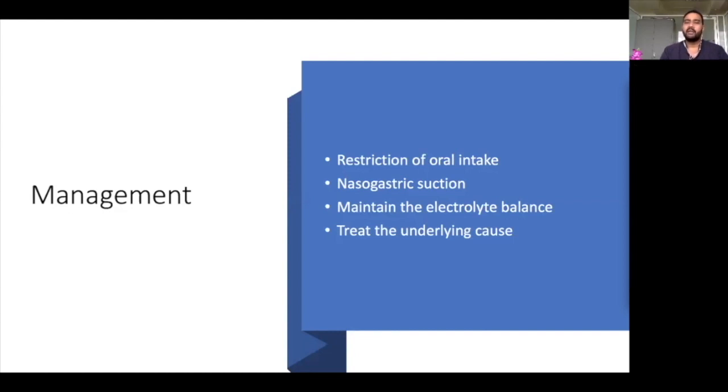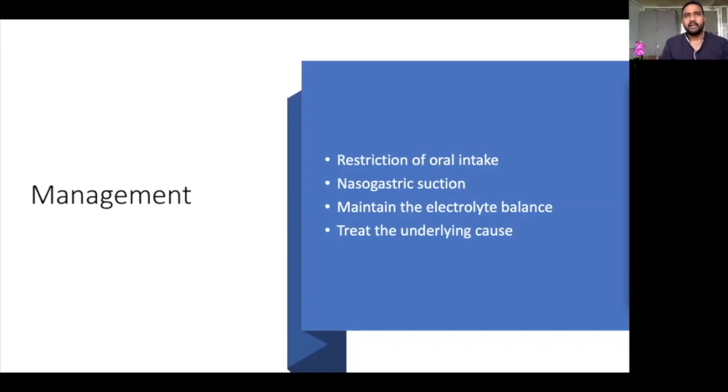And we have to treat the underlying cause. Then the paralytic ileus will settle. If a patient has a spine fracture or rib fractures, we have to treat the pain. When somebody has acute pancreatitis, you treat the acute pancreatitis. Whenever somebody has a perforated appendix, then we have to go for an appendicectomy, or a laparotomy and washout. Whatever the underlying cause, we have to treat it. When we treat the underlying cause, the paralytic ileus mostly settles. So that is the most important management in paralytic ileus.